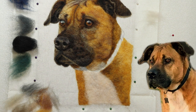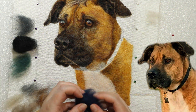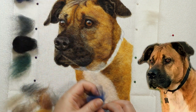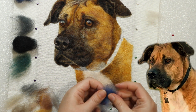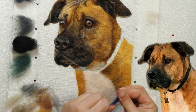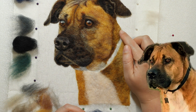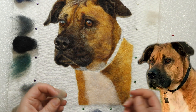Okay, let's just quickly try and get his collar in place. Okay, so it's going to be mostly this dark blue. Getting brighter near the top. So maybe I'm going to start. I've got this leftover piece of kind of a bright blue. Oh, and I need to put in the gray for the, what is that called? A buckle. My goodness.